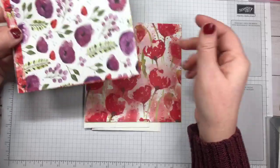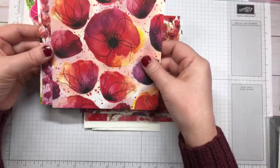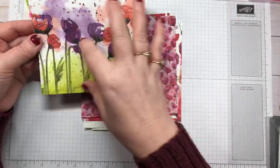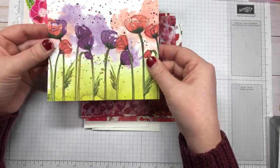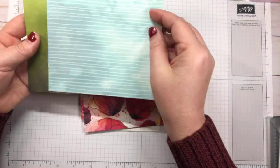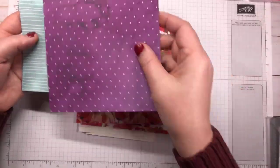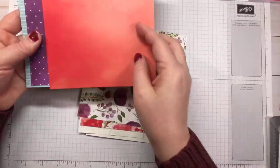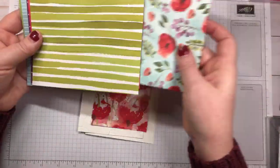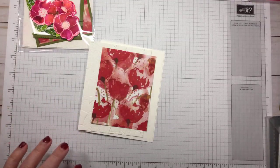Really gorgeous, using different reds, Blackberry Bliss, Rich Razzleberry. Look at this. Love them. So many possibilities with this paper. All you need to do is put a label on there, put a ribbon on there, and you've got a card. How easy. On the back, some really cool designs that you can use, kind of washed, watercolored, Blackberry Bliss. Very versatile. If you don't like the flowers, you've got lots of other designs. We're going to be using this piece from that paper today.